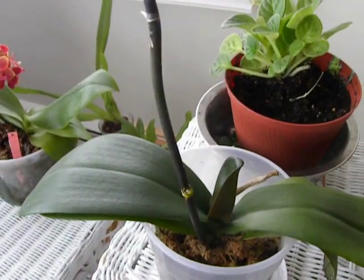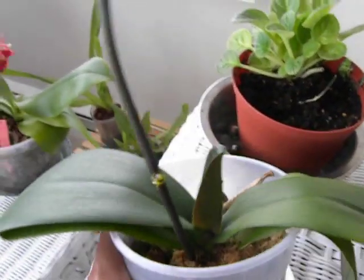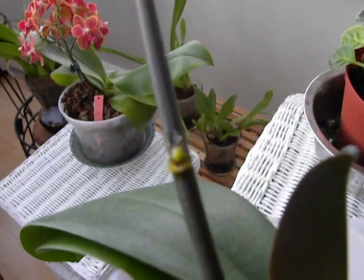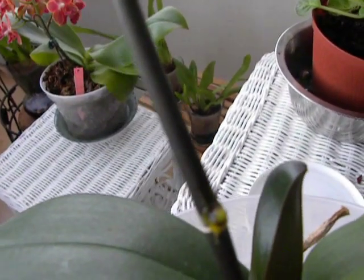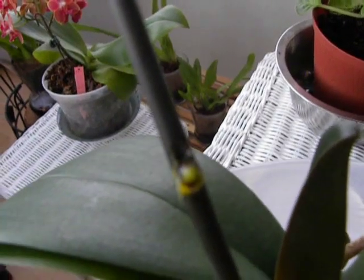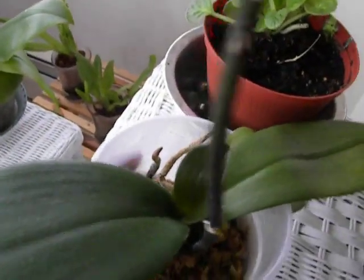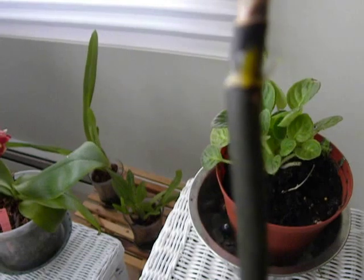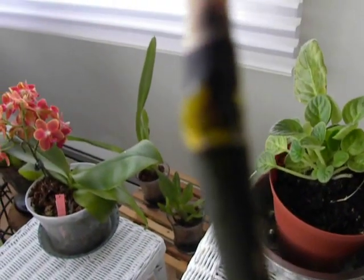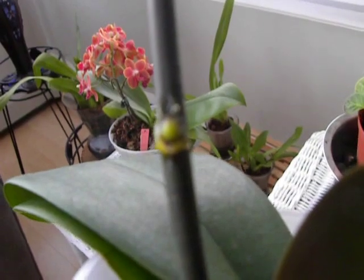Hi, this is Suniti. The date today is 28th May, about a week after I started the keiki experiment. This is the Phalaenopsis in which I started it. So here you can see — I think I can see, or I might be imagining — a little bit of a bump in one of the nodes. I think it is growing; it's definitely bigger than the little green thing we saw before. The top node is kind of covered with the paste so I don't really see it clearly, but this lower one looks to me like a little bump. So we will see what happens in the coming weeks.